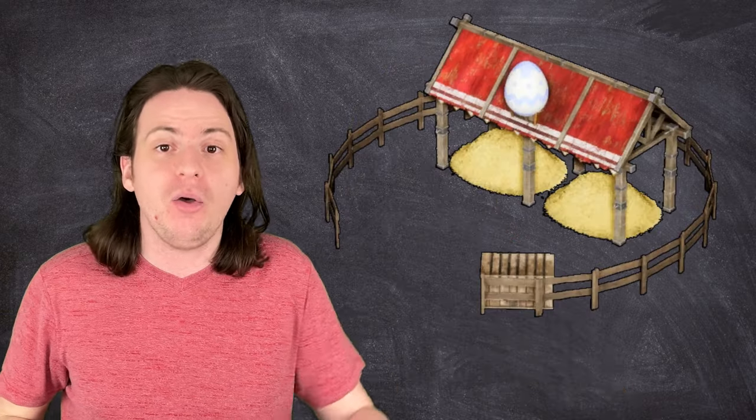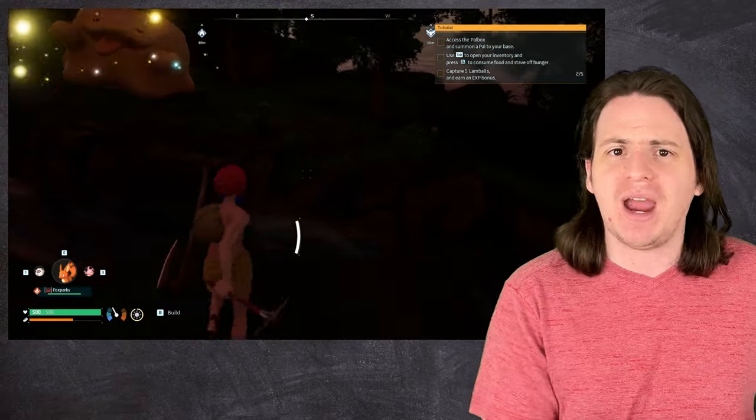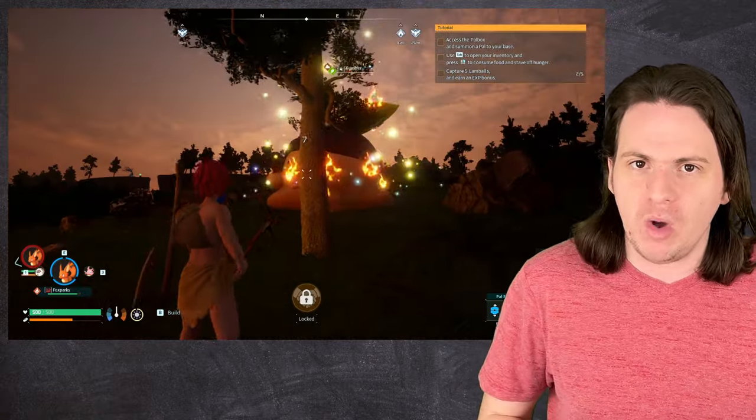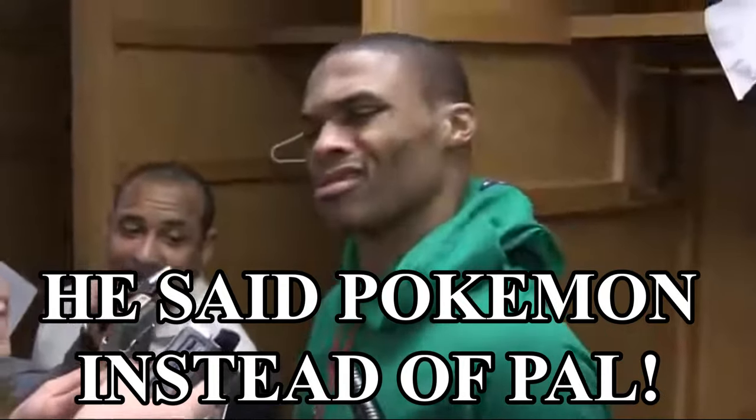To bang out another quick criteria, this one is incredibly niche, but I just know that some people are going to start yelling at me if I don't include it. There are two PALs that can only be obtained by breeding other PALs: Elphidrin Aqua and Frostallion Noct. These two PALs specifically cannot spawn anywhere in the wild. This means that these are the only two PALs in the game that you cannot possibly get alpha versions of. Those are those big shiny guys. The reason this matters is because an alpha Pokémon has much higher health than a regular one. So, as niche as it may be, technically speaking, these two Pokémon have a lower power ceiling than other PALs of the same ilk, and they must be punished accordingly.